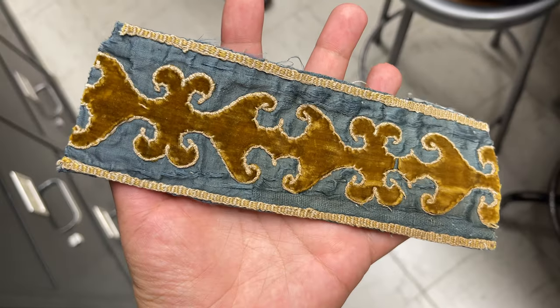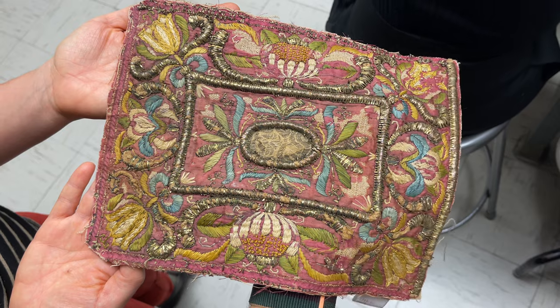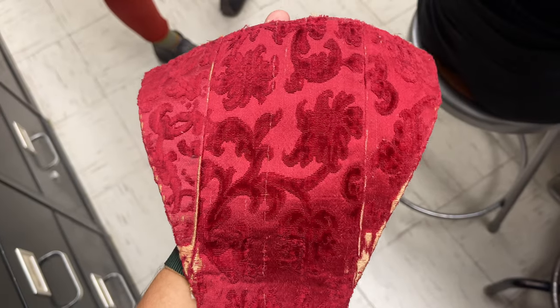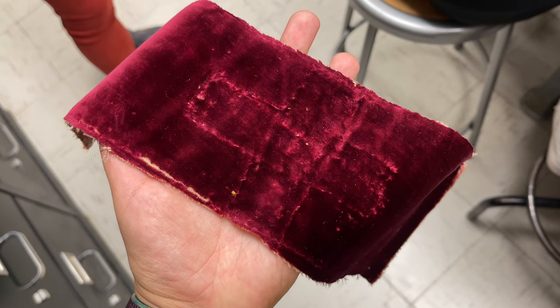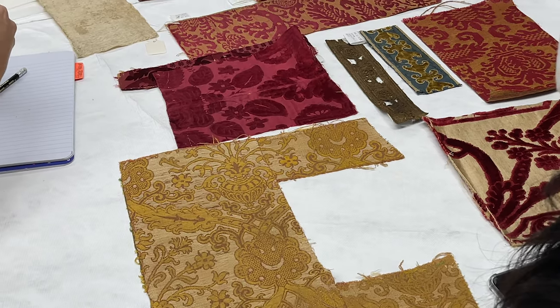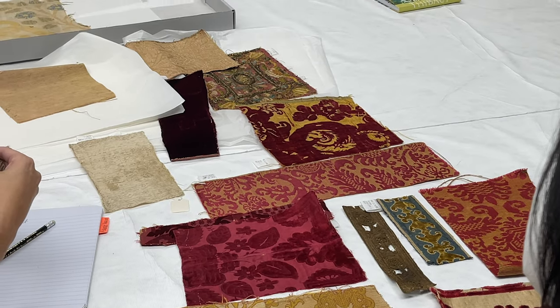Each and every thread and stitch was painstakingly made by hand during a time where textiles were considered a luxury. It really made me think about how, these days, in our world that's so focused on production and speed, we very rarely see anything made with this level of care and craftsmanship. It was just a really nice reminder to slow down and to appreciate the hard work that goes into making things by hand.